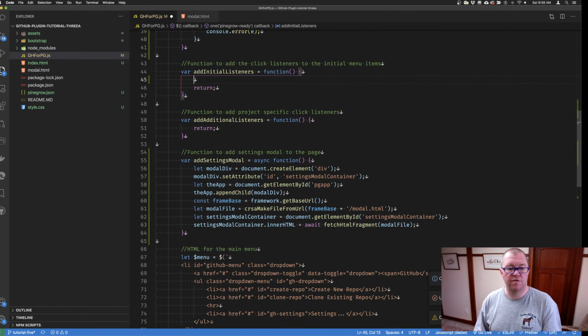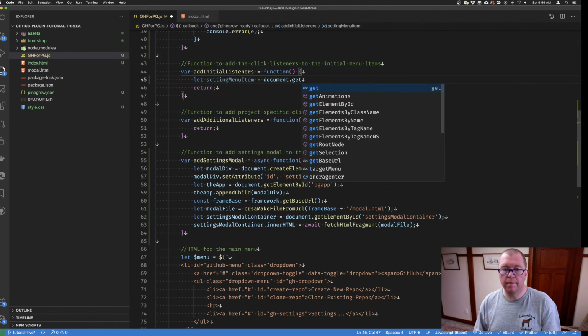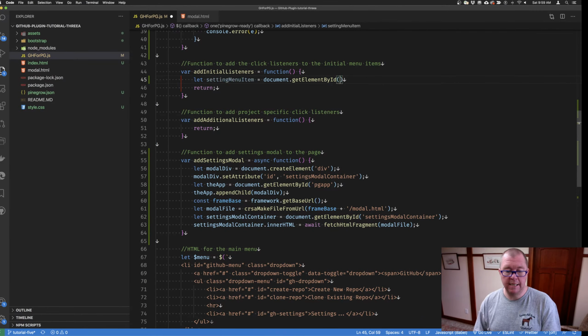So the first listener we're going to do is for the settings, and so all we're going to do is say, element by ID, and so we gave an ID of gh-settings.